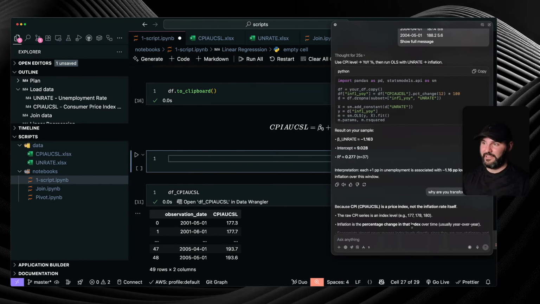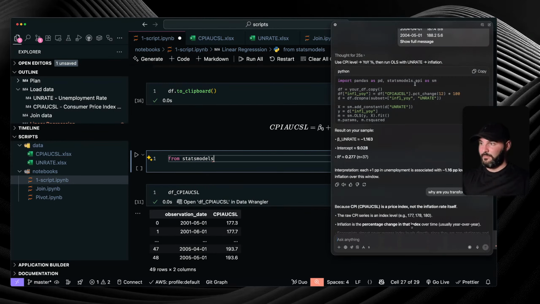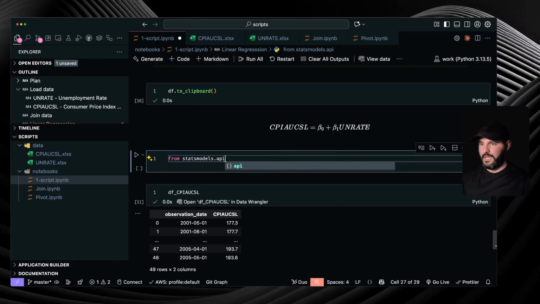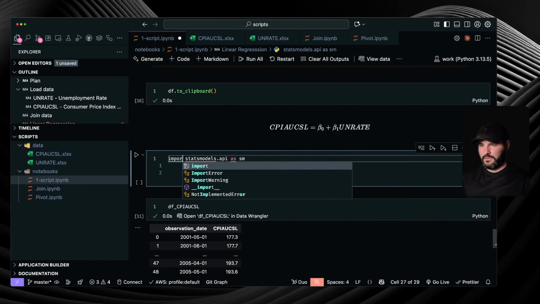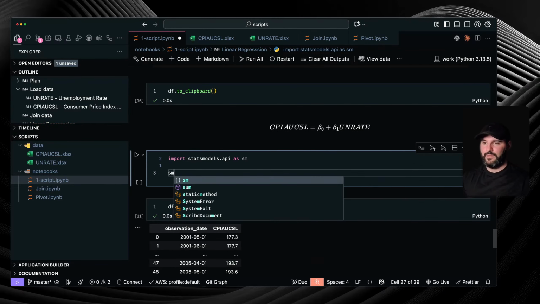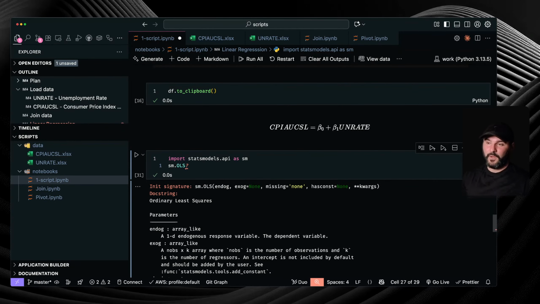Okay. Now, regarding the rest, we have to develop the linear regression, and this is inside the statsmodels library. Let me go there, statsmodels. We go to the submodule api and import everything as sm. So api as sm. I have to put here the import. And now sm, we go to OLS, which is the acronym for ordinary least squares.